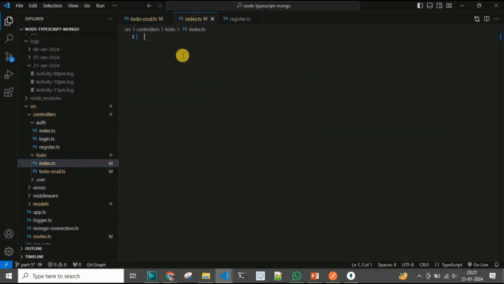Now I will go to the export point of the to-do controller and I will export all the controllers here.